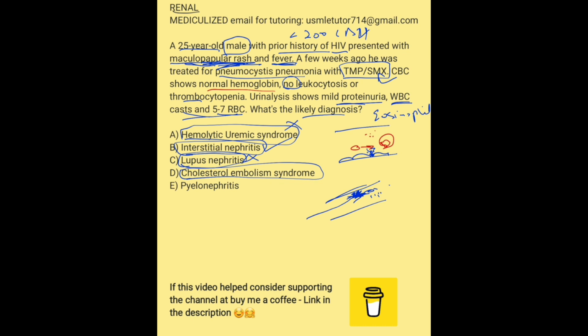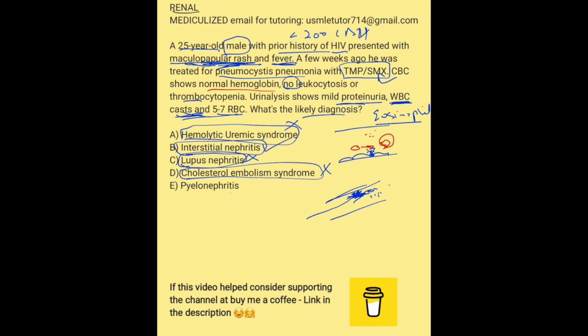It can go to the retina, it can go to the skin, it can cause blue toe syndrome, it can go to the kidney and cause acute kidney injury. So it can go anywhere. And remember, in that acute kidney injury there will be WBCs, and those WBCs are also eosinophils. But here they did not give any history of atherosclerosis or catheterization. That rules out cholesterol embolism syndrome. Also, the maculopapular rash is not seen. You may see livedo reticularis with cholesterol embolism syndrome.